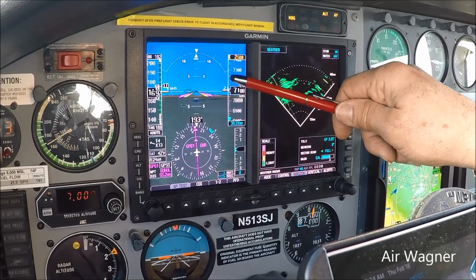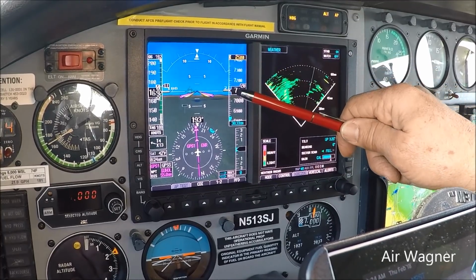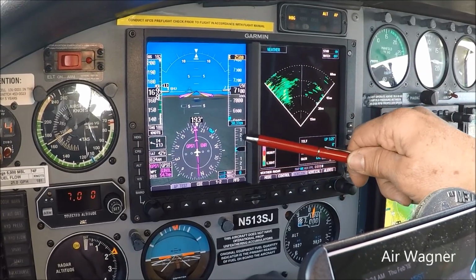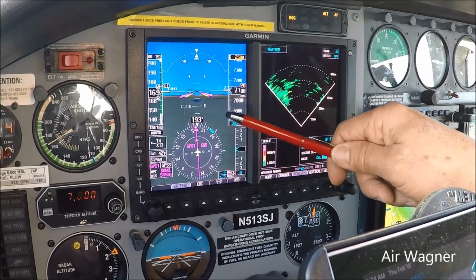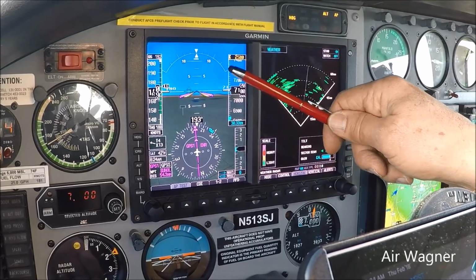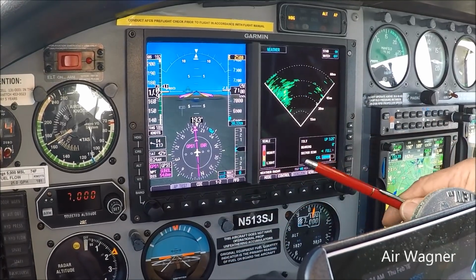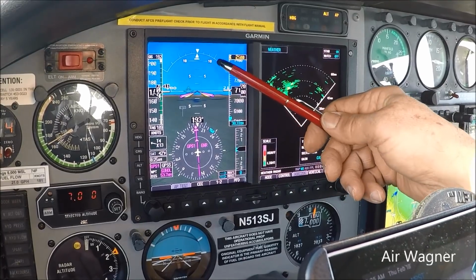But it doesn't give you the pre-select altitude. You can't pre-select the altitude, and you can't set a VSI. And you also can't use the DME feature. So those are the three features you don't get if you have the GAD 43 instead of the GAD 43E. But it's not as easy as swapping it out. You have to run more wires through the pressure vessel and all of that. So it's a little bit more complicated.